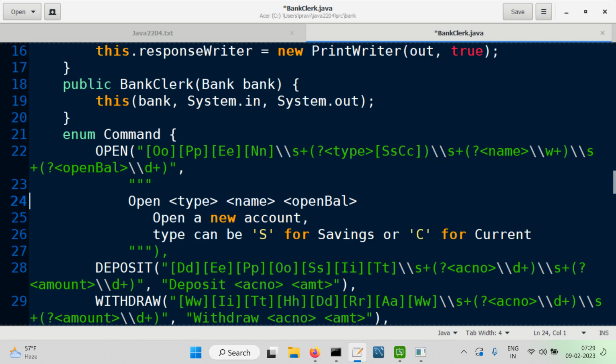This text block wasn't there earlier, so you can use triple quotes like this.